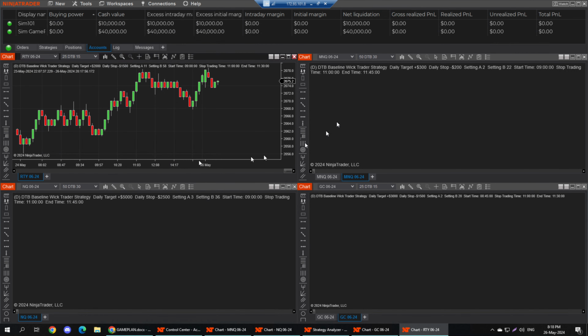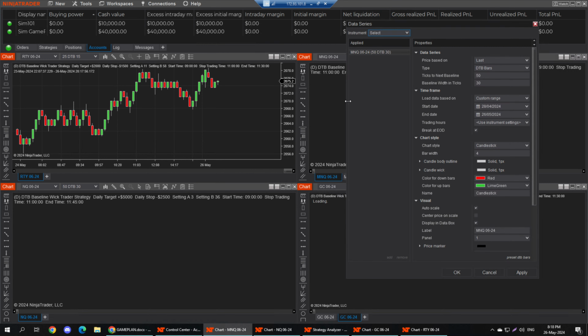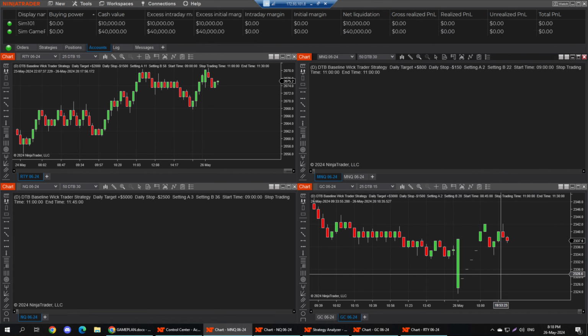So every single chart is going to be loaded, even the duplicate ones on the duplicate tabs, and they all should have the same data series in there, the same dates. Okay, so that's the benefit of loading up a workspace, is you've actually got everything nicely prepared for you to start the week ahead. So what we'll do is very quickly go through reactivating those strategies again.